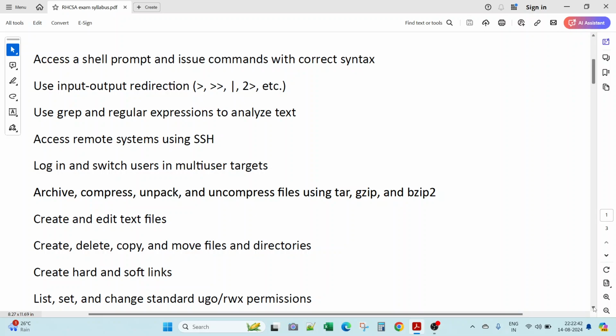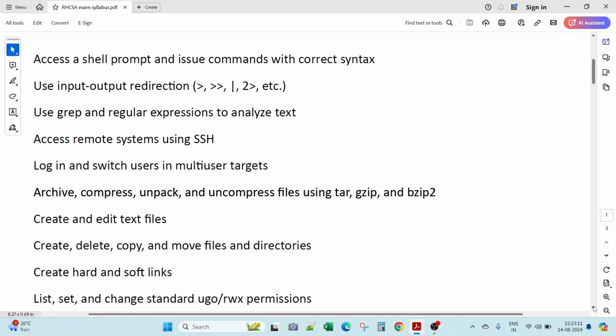Next is list, set and change standard UGO, like read, write, execute permissions. List, set, change standard user, group, other. This is the kind of permissions management. You should know how to change, how to set, how to list permissions.